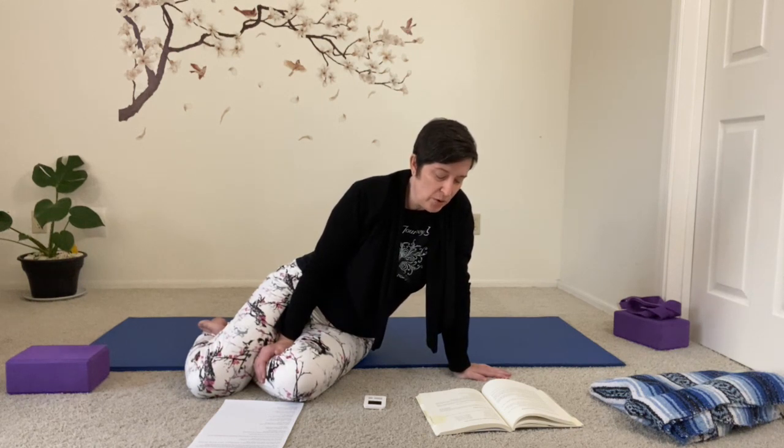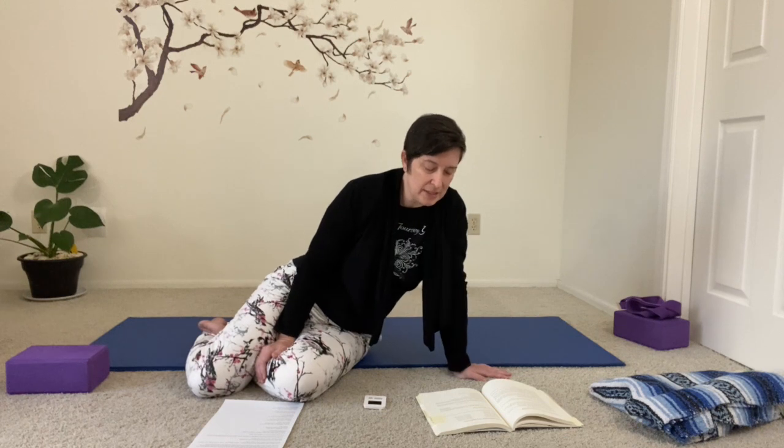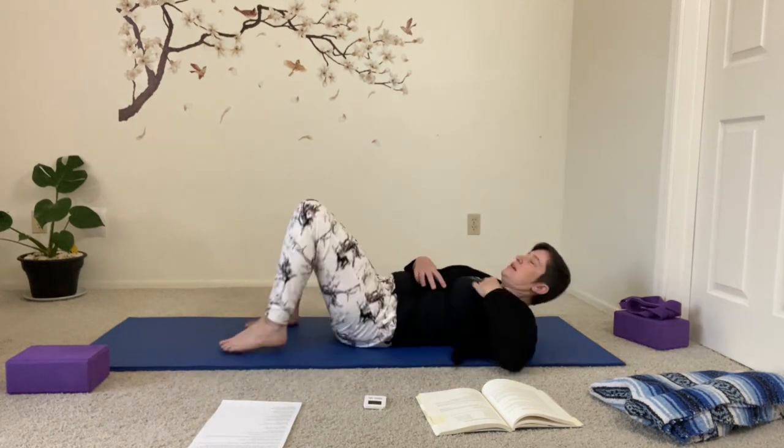filling up, enjoying a small pause at the top of the inhale, and then breathing out, one third, then two thirds, then all the way out. Feel free to do that a few more times. Just inhaling gently, lovingly, pausing at the top of the breath. And then letting go of the breath at the top of the chest, the middle of the chest, and the belly in three pieces. And I'm just going to let you rest here, enjoying this breath.